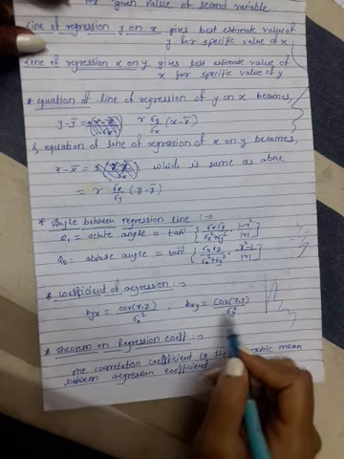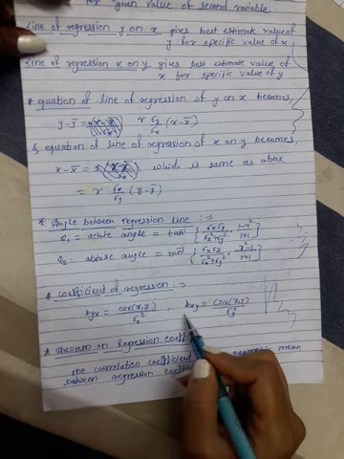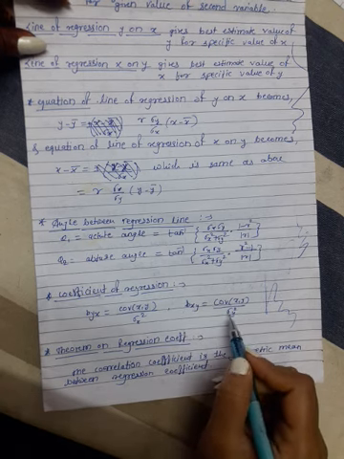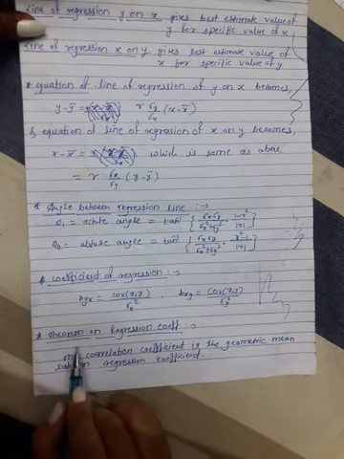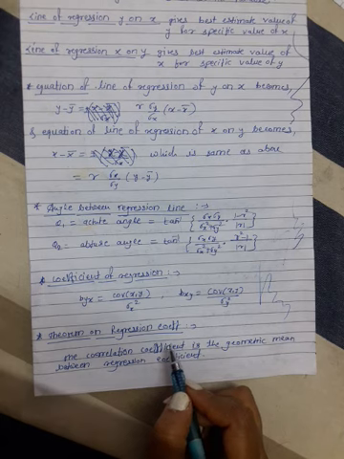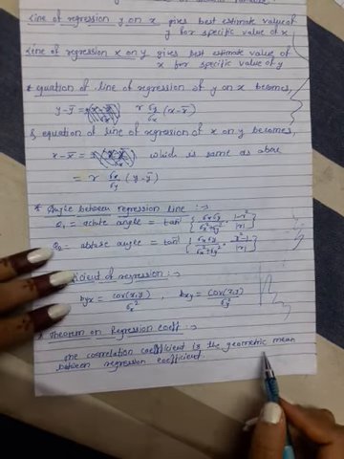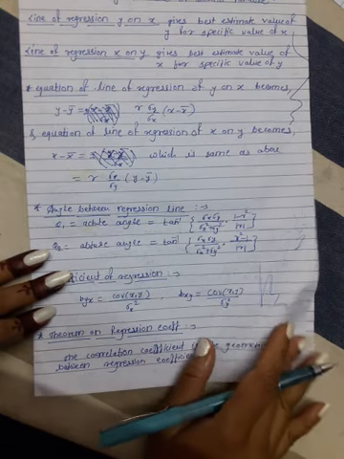Okay, now the coefficient of regression, that is byx, is nothing but covariance of xy upon sigma x square. Bxy is nothing but covariance of xy upon sigma y square. There are so many formulas for byx and bxy; in particular examples we will study that. There is one theorem of regression coefficients: the correlation coefficient, that is r, is the geometric mean between these two regression coefficients. Okay, this is just a statement.